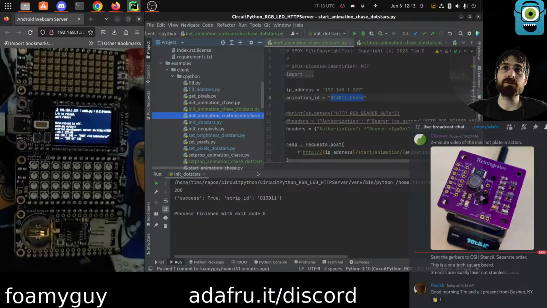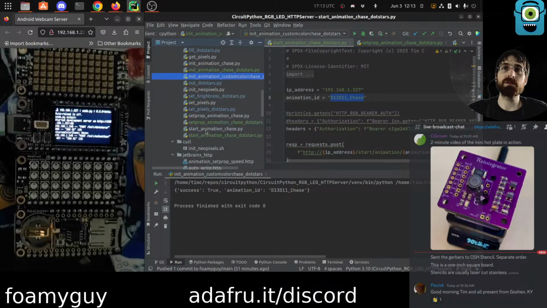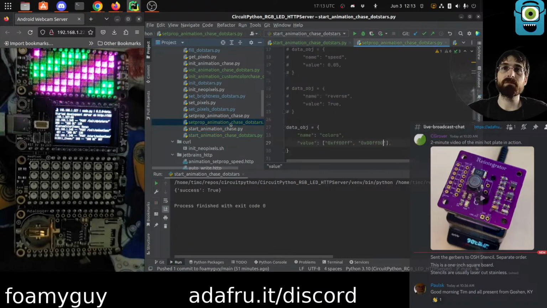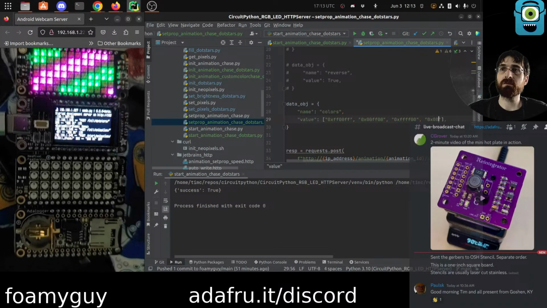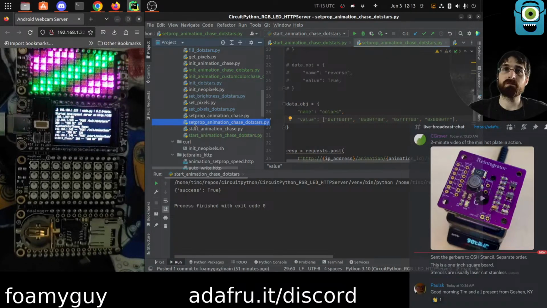Initialize dot stars. Initialize custom color chase. Start it up. We'll add yellow and blue to the mix. Nice.